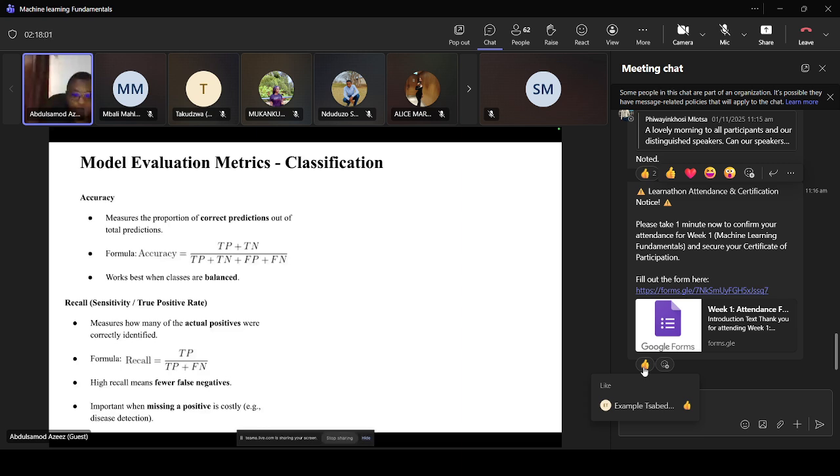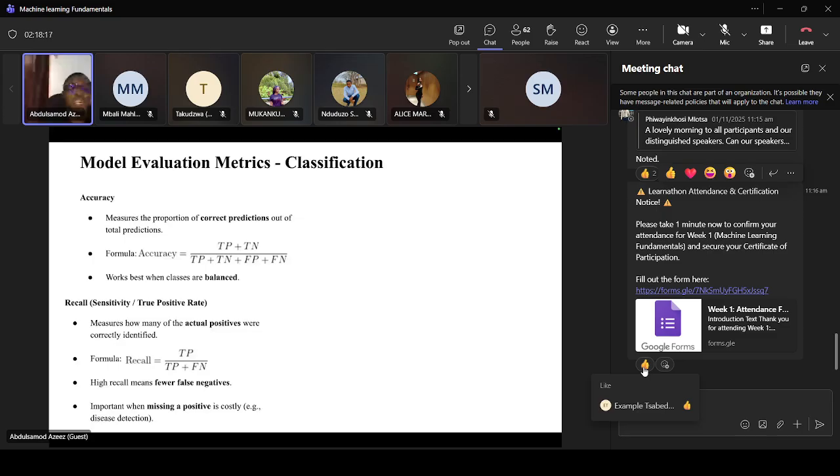In the health sector, you need to be careful with what you are bringing out, because it deals with someone's life and death.